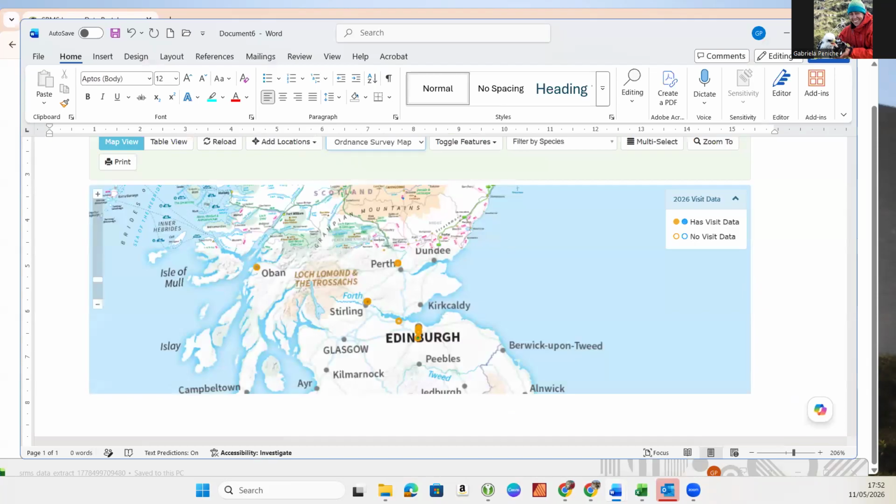Raptor breeding records are not randomly distributed across Scotland, but are largely drawn from study areas selected by volunteers. This means that data may not be wholly representative of regional and national raptor populations. Survey coverage for each raptor species varies widely between different parts of Scotland, and absence of records does not mean absence of raptors. The most recent records in the legacy data will be from the previous breeding season.